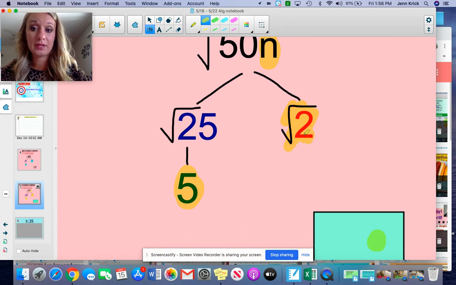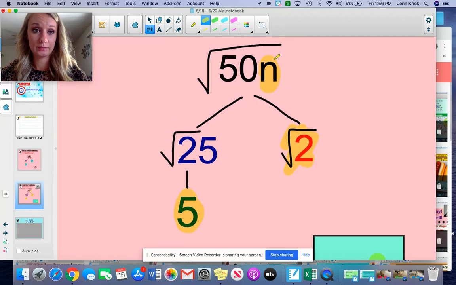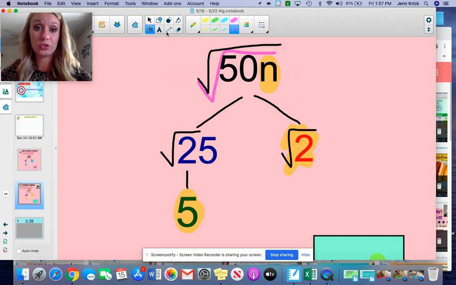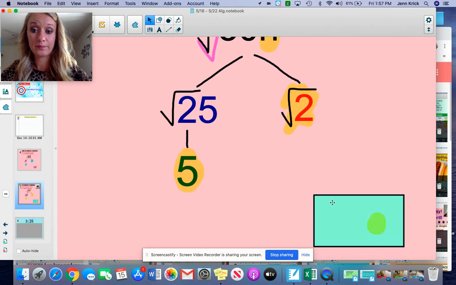Now look at the three things that I have highlighted in yellow, because those are what we need to consolidate and push together as our final expression. So I know that I'll have an integer of 5 on the outside, and then underneath my square root sign, because notice that my n is still underneath my square root, I'm going to have 2n. So here's what it looks like.